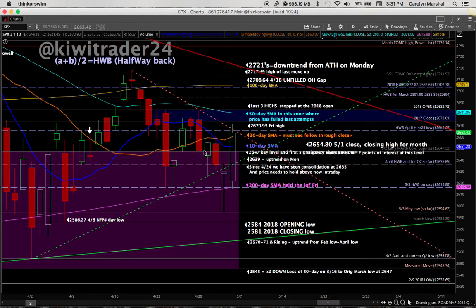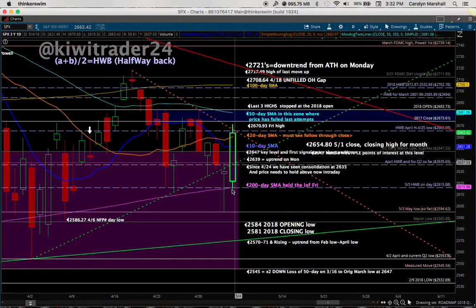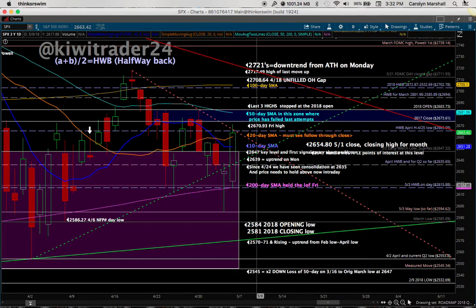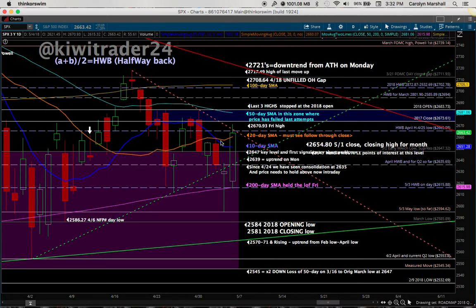So maybe it's a good sign that we had a very equal candle. This dip down off of our open was equal to this dip down off of our high, and our close is about the same distance from our high that our open was from our low. So good symmetry on the day, not too bad of an overhead tail. Close above the 20-day, as I said before, and now you can see it clearly on the daily view.